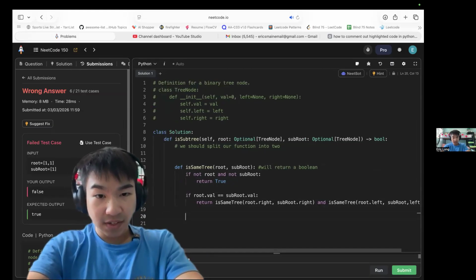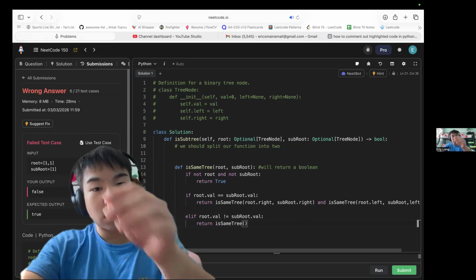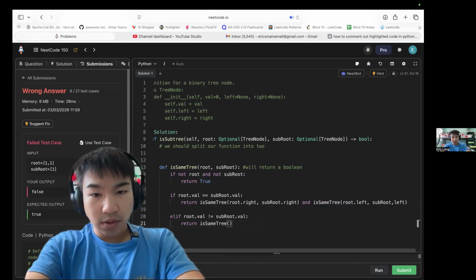if it's not, just keep on going down. Is same true, root.right? And we just check it with the subroot.